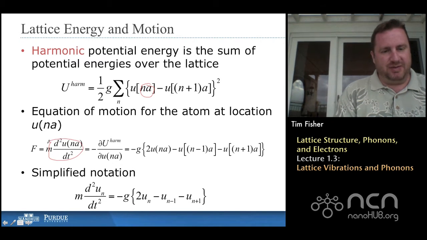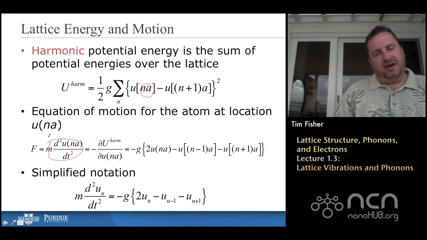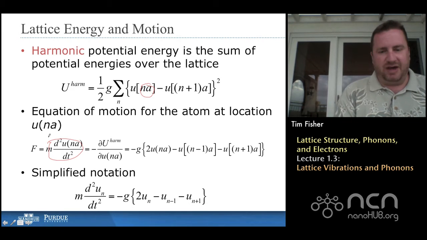So really, F equals ma. I think that we can understand that, and then we're going to convert F to a derivative of energy, and when we do that, we actually have a sequence of terms here. So in this summation above, we actually have to use two terms. If we're going to focus our attention on an atom at a specific position, n times a, actually that n times a atom is going to show up in two of these terms in the summation. And that's where you get this bottom relation.